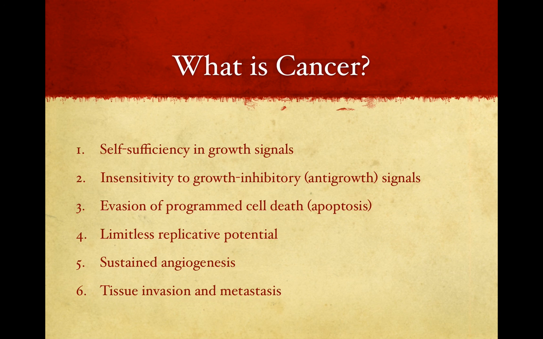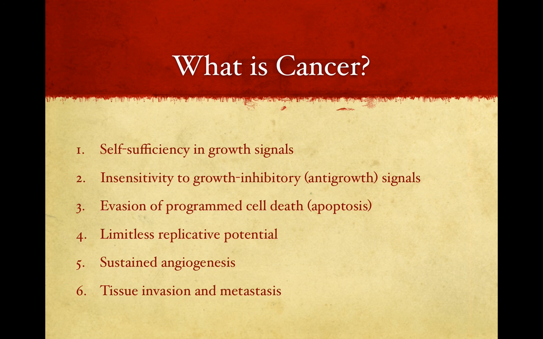According to the book, The Emperor of All Maladies, there were two scientists named Weinberg and Hanahan, and they tried to explain the core behavior of more than 100 different types and subtypes of tumors. Now, the question was very audacious in its expansionism, and the answer was even more audacious in its economy. There are 6 different things that cancer is composed of. To quote them, "We suggest that the vast catalog of cancer cell genotypes is a manifestation of 6 essential alterations in cell physiology that collectively dictate malignant growth."